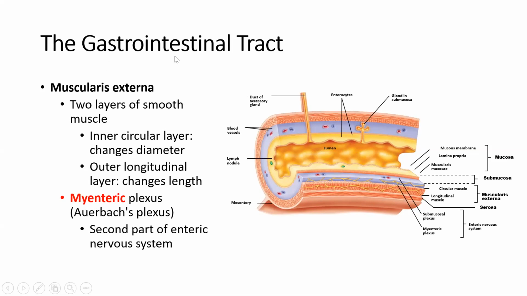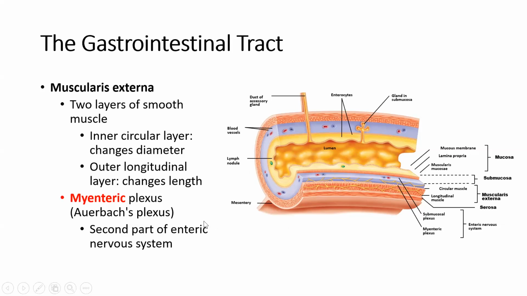Then we get the muscularis externa, again, a thicker layer of smooth muscle. This is also arranged in alternate directions. So the inner layer has circular fibers, which help to change the diameter of the tube. The outer layer has longitudinal fibers, which help to change the length of the tube, right? So we have fibers that are contracting, making the lumen smaller, fibers that are contracting, stretching the length of the tube, which is contributing to really mixing or mulching, we can say, the contents of the lumen of the GI.